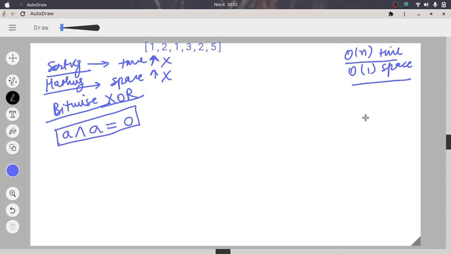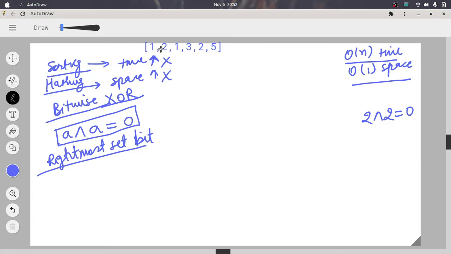So if we take 2 XOR 2, this will give us 0. And the other property that we are going to use, I will tell you how, is to find the rightmost set bit. These are the major operations that we are going to use.